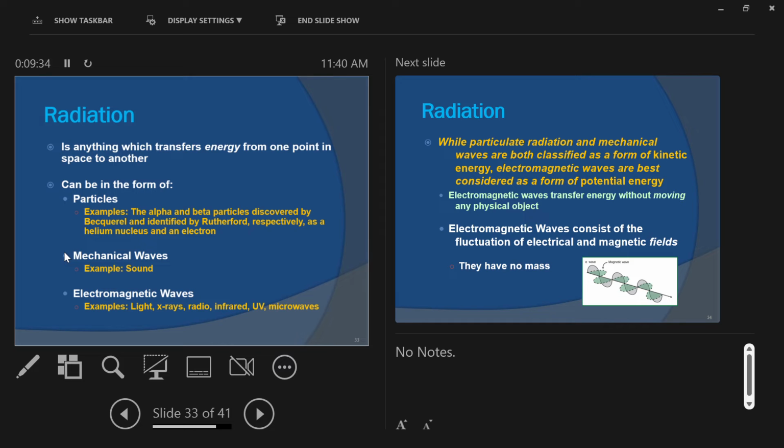Like when a tsunami occurs in the ocean, that can come from something like, for example, an underground earthquake, right? A big underground earthquake shakes the ground, makes some waves in the ocean, and sends those waves traveling at fast rates of speed towards land, right? And that's where tsunamis come from. That's mechanical radiation. The best example is sound, yeah.